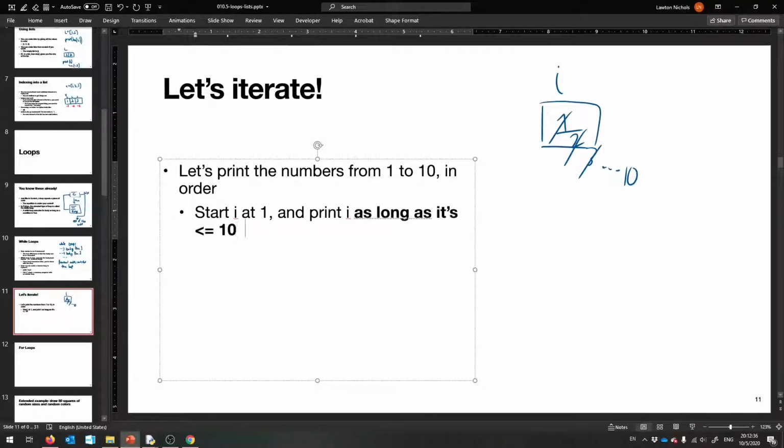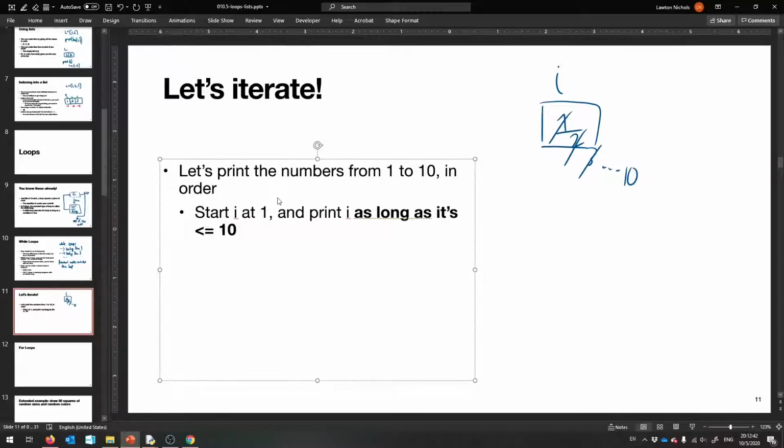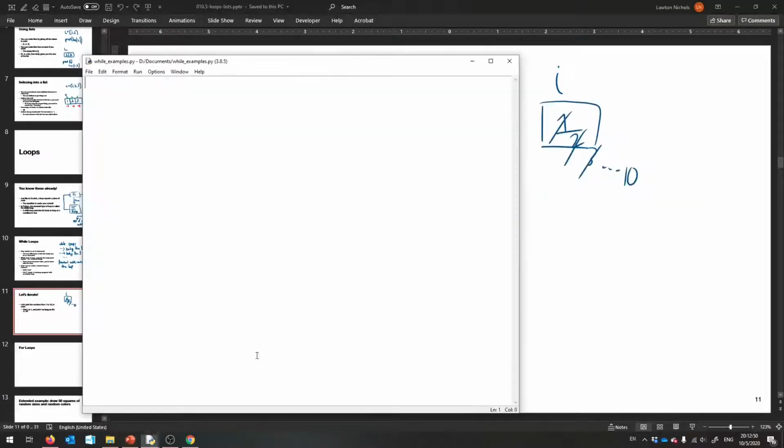So this should scream while i is less than or equal to 10 to you. Do you see that? And then I'll just always remember to add 1 to i as well, to change it between 1, then 2, then 3, then all the way to 10. So if that made no sense, the code probably will. So let me give that to you. So i equals 1. So start i at 1. And then we're going to say while i is less than or equal to 10, so as long as this is true, i being less than or equal to 10, we're going to print i. Okay? And then we're also going to increment i. i equals i plus 1.